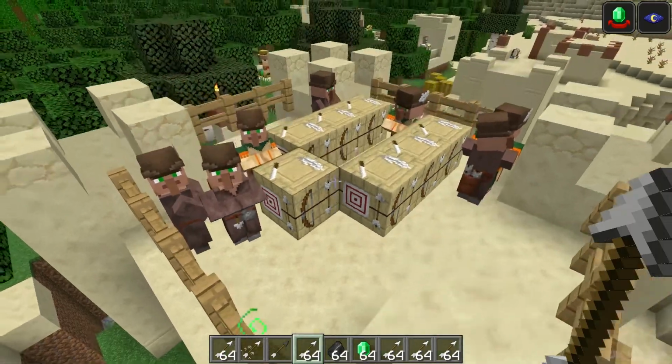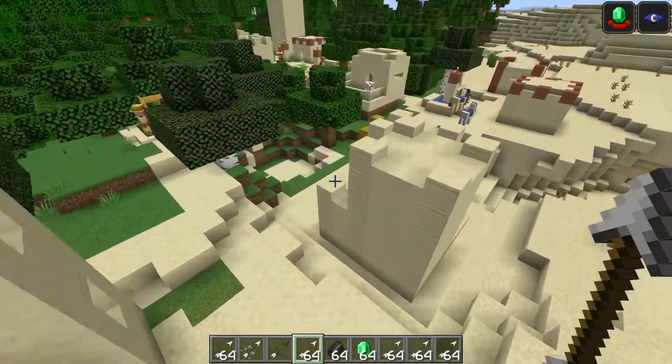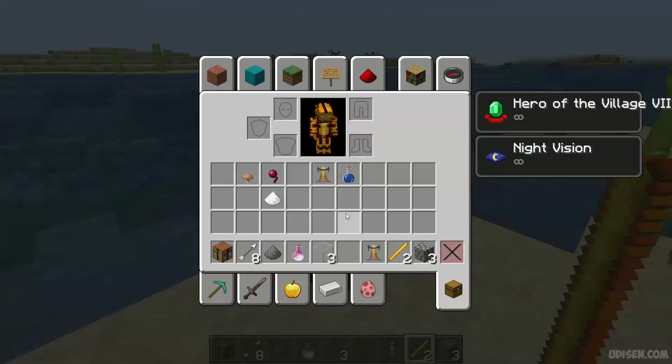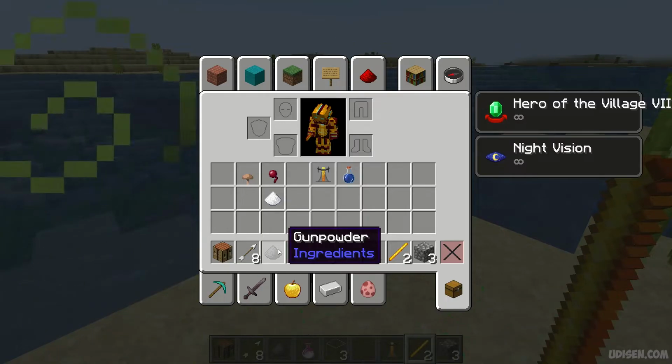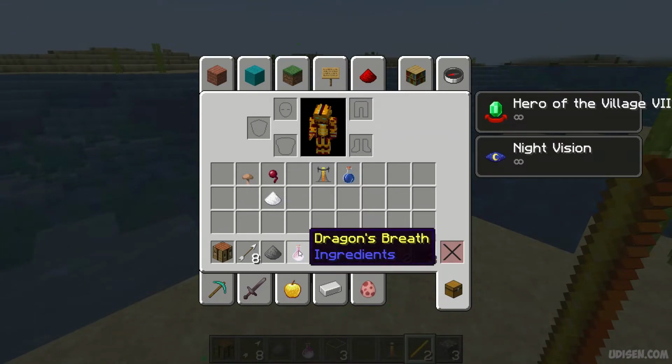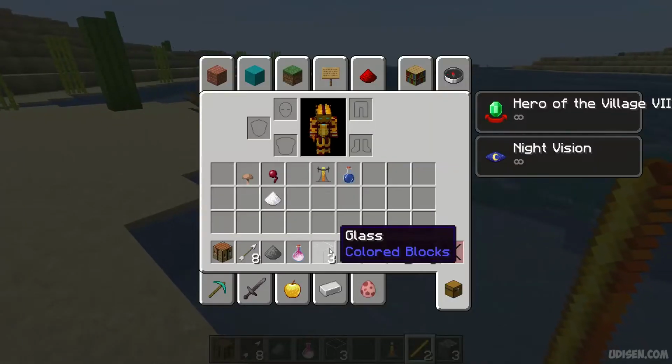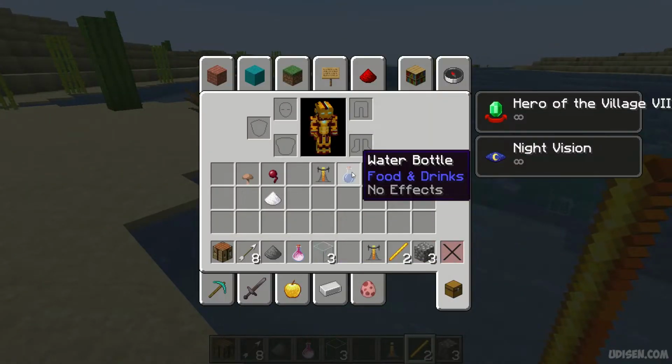But anyway, I have a more useful option, number 3. For that we need these materials: crafting workbench, 8 arrows, gunpowder from a creeper, dragon breath, an expensive material from the End. I'll show you how to do this. I separated all 3 pieces of glass.